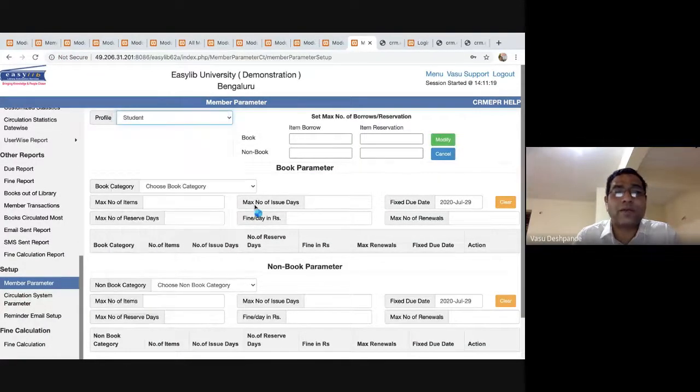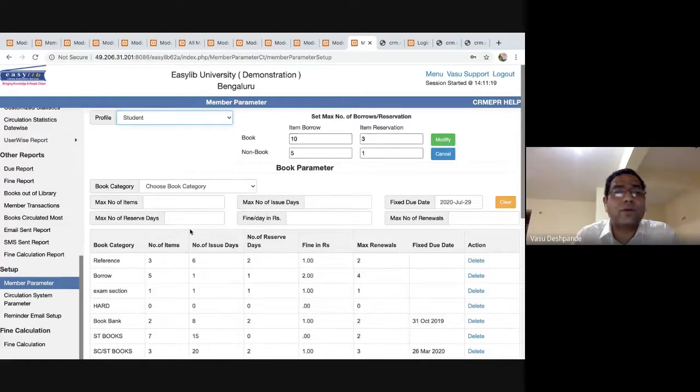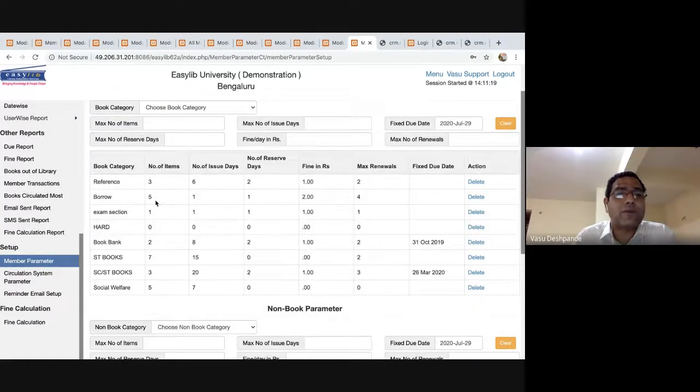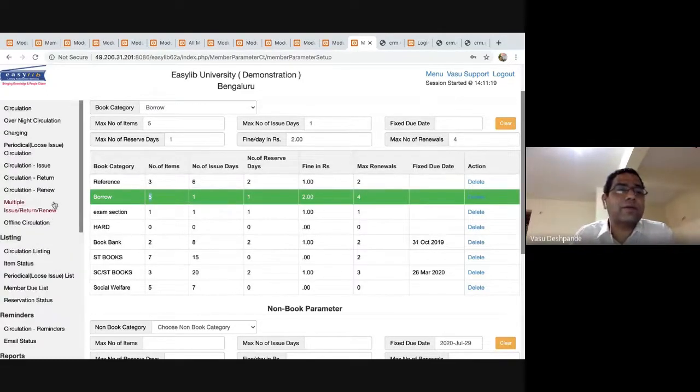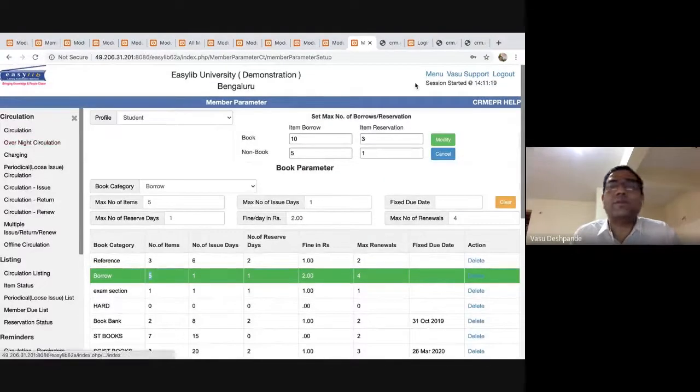he was a general student and authorized to borrow only 5 general books in the borrowing category, but we issued 7 or 8 books. So definitely you can use this, but if there is overriding in the regular one itself, can we set up a separate parameter by student itself?